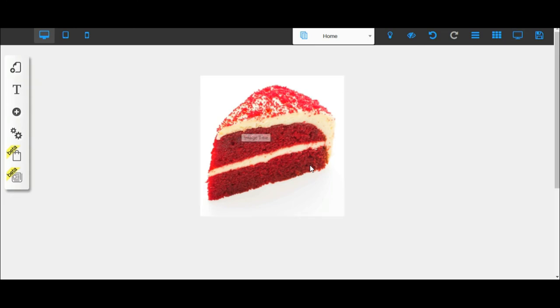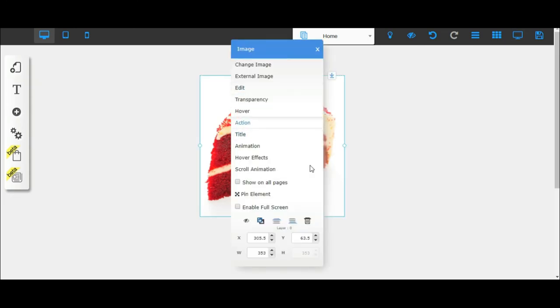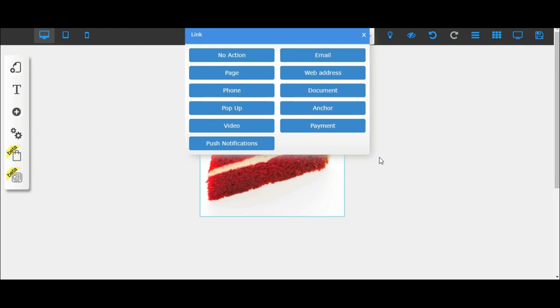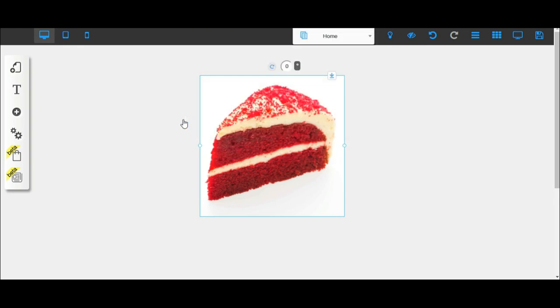And let's right click again, and you'll see that I also have actions that can happen if someone clicks on the image. So this is a photo, but it could actually be something that says go to my store, and we could set it so that when someone clicked on that, they would go to that specific web address, or it would send an email, or a pop-up would come up with a different colour option, or there could be a video. So there's a variety of different actions that can take place.